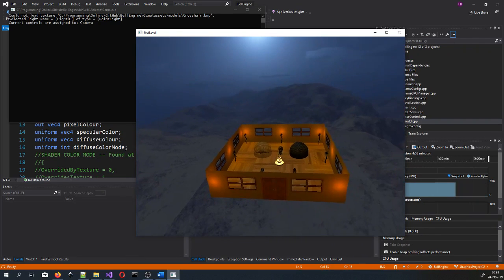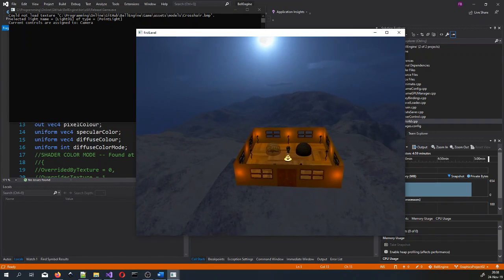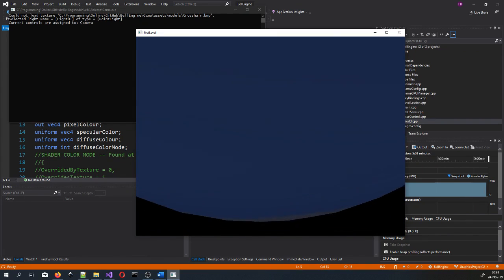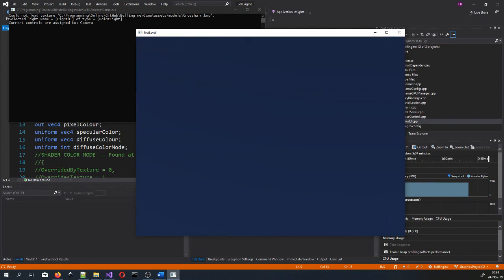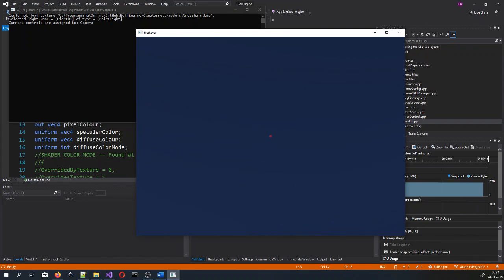Let's go outside of the map to see our skybox. Here we have it. It's a large sphere. The textures are being applied to the internals of the sphere.